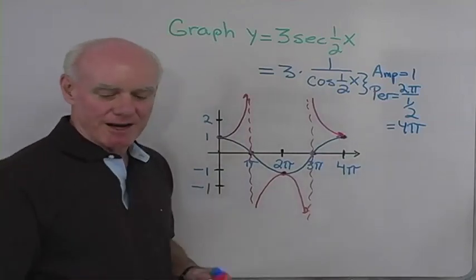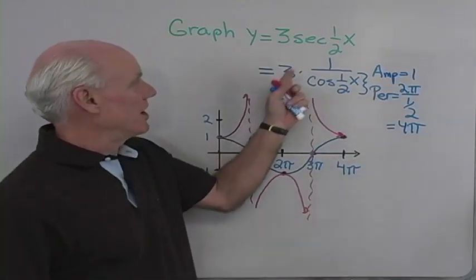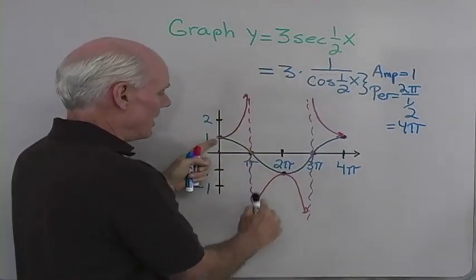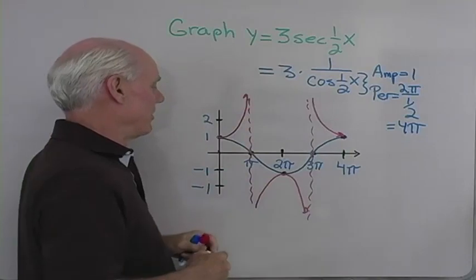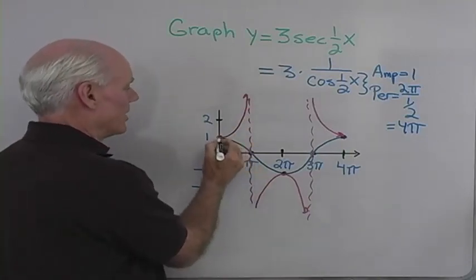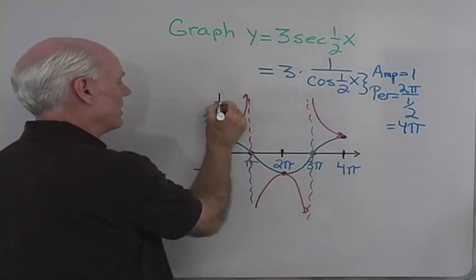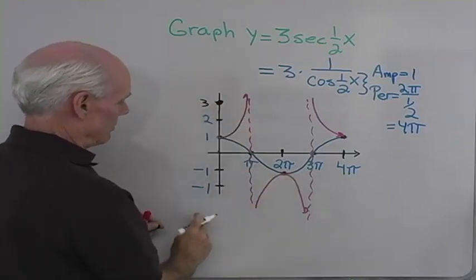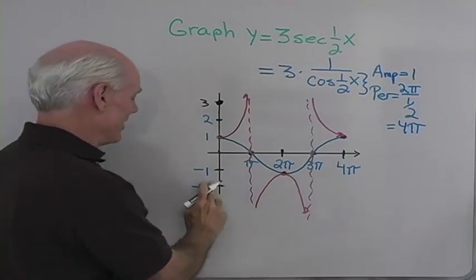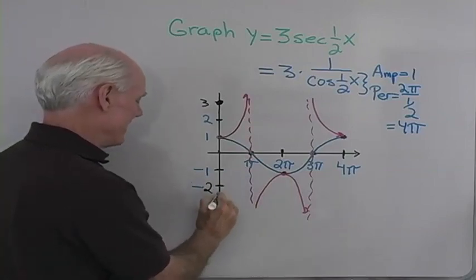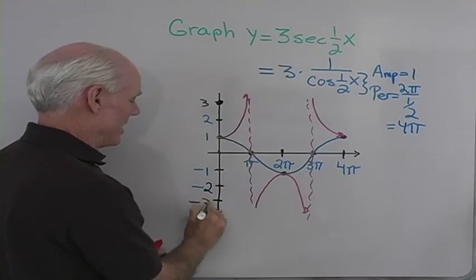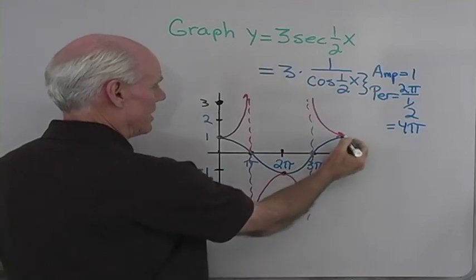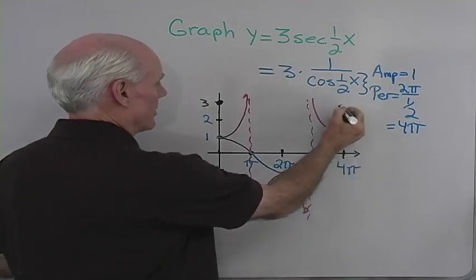Okay, so my last graph then is going to be 3 times the secant of 1/2 x. Well, that's just going to take all of these red values of y and multiply them by 3. So where y is 1 right now, when I multiply by 3, let me just go up here, I'm going to get 3. Where it's -1, whoops, that should be -2. And then I'll go down here, and that'll be -3. So where this was -1, when I multiply by 3, I'm going to get -3. Up here where it was 1, now it's going to be 3.